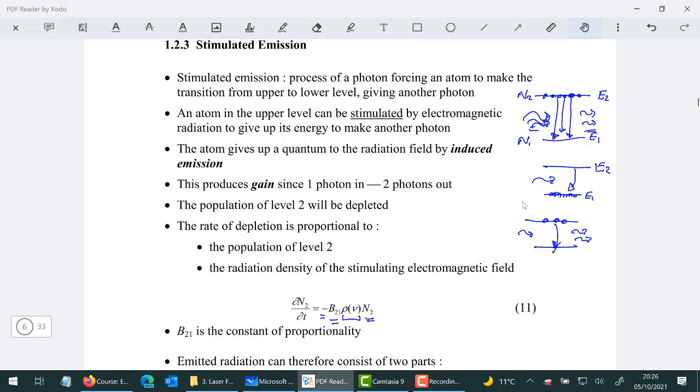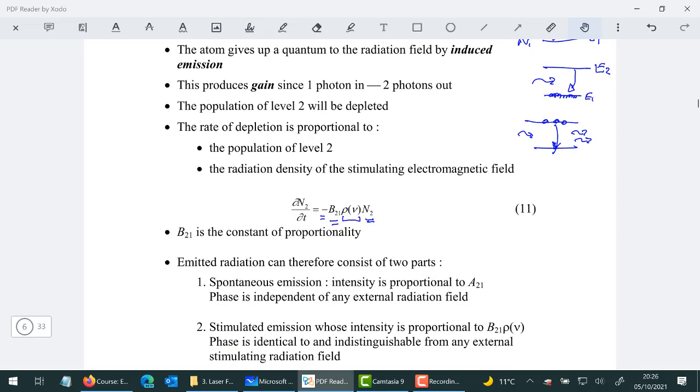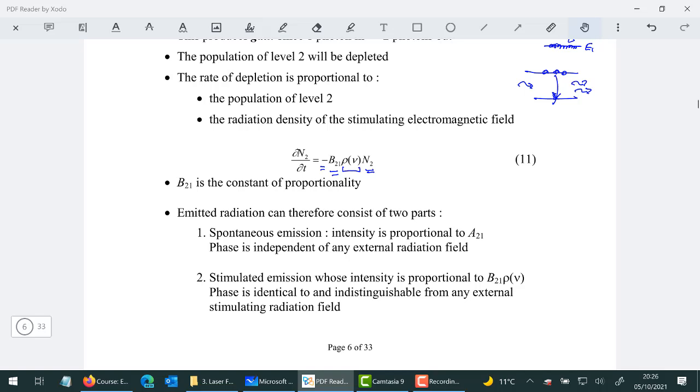They have the same phase, the same frequency, the same polarization, the same direction. Everything about them is identical. They are indistinguishable from the stimulating photon. So the stimulated emission is very different from the thermal emission that we saw when we heated up bits of metal and so on. There, the frequencies will be all over the place, the amplitudes will be different, the phases will be different, the polarizations will be random. Laser light is very special because it is coherent, because these 2 photons are completely and utterly indistinguishable one from the other.